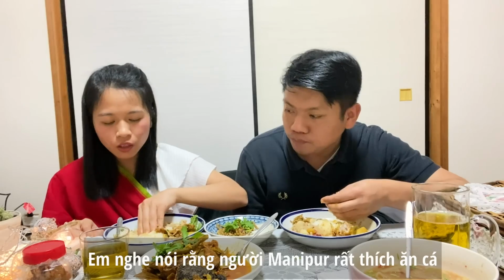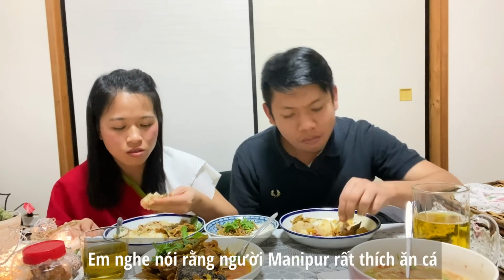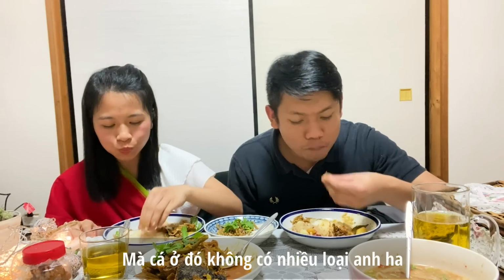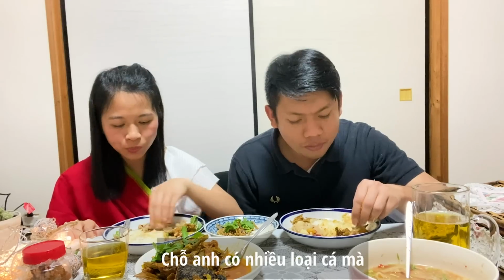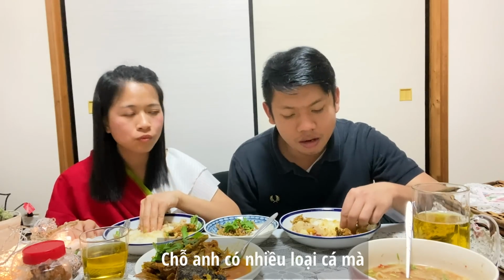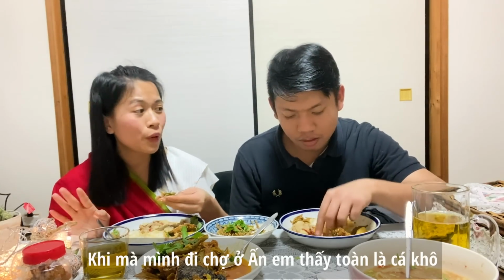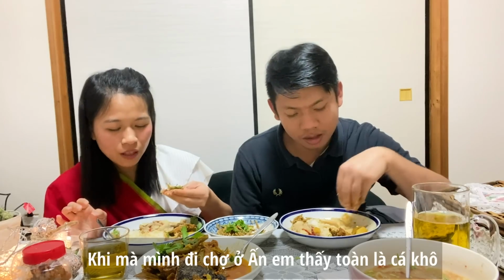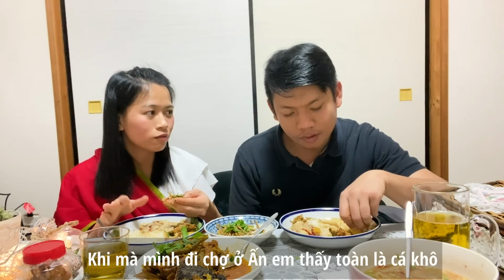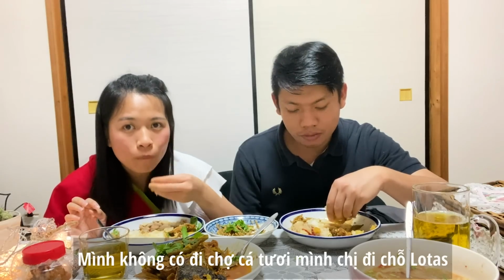So I heard that Manipuri people really like the fish. Yes. Good. The variety of the fish is not much, no? The variety, we have varieties, really a lot. When I was in Manipur, we went to the market, right? Right. I just see the dry one a lot. The fresh one is not much, no? We did not go to the fresh fish market, actually.